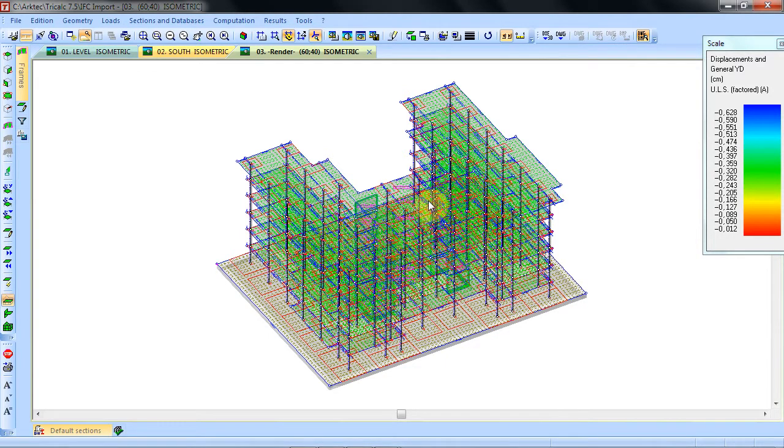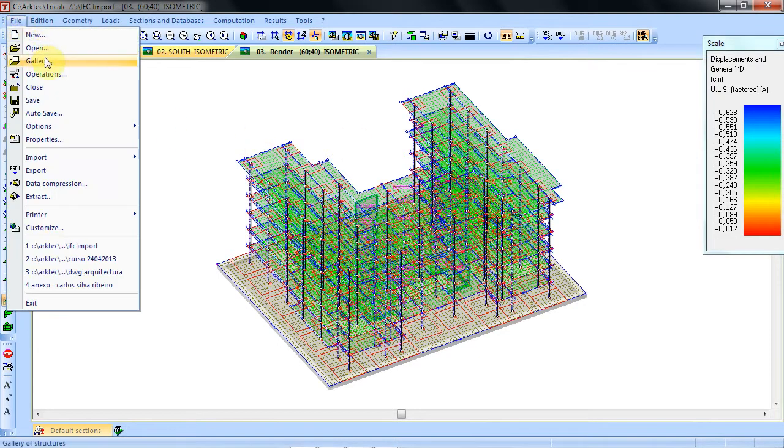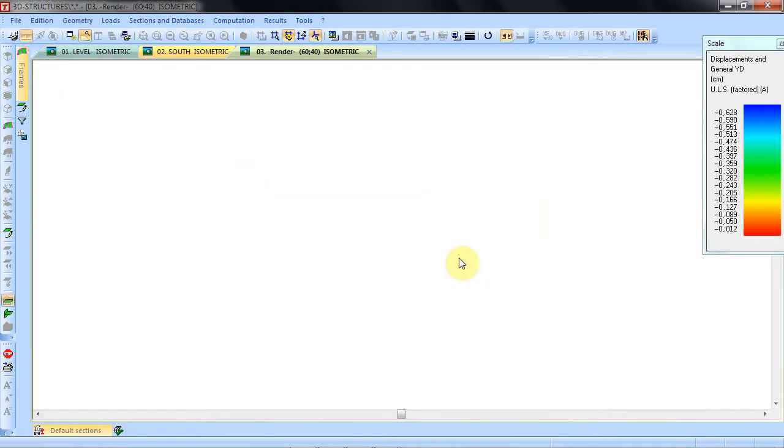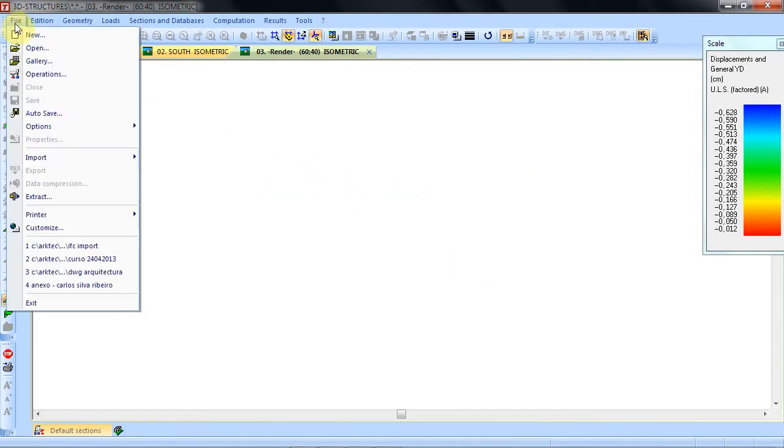As seen before, TreeCalc has several capacities of analysis, and then export back to the BIM program, in this case to Archicad, the structure with our new cross sections, with our new elements, and with our reinforcements in columns and footings, for example. As we don't have enough time, I will close this structure and open a similar one that is being calculated before.